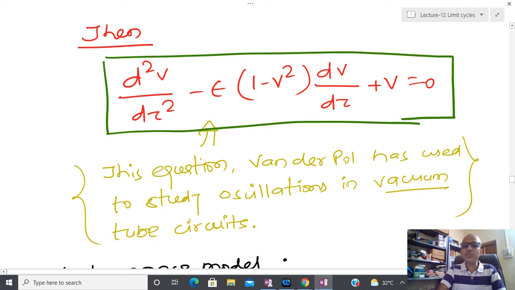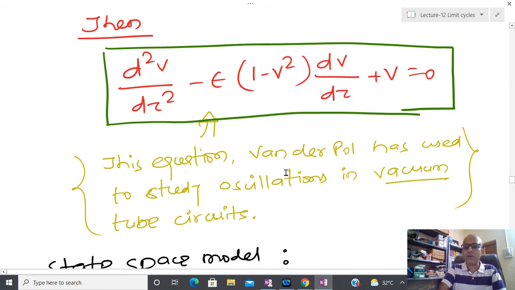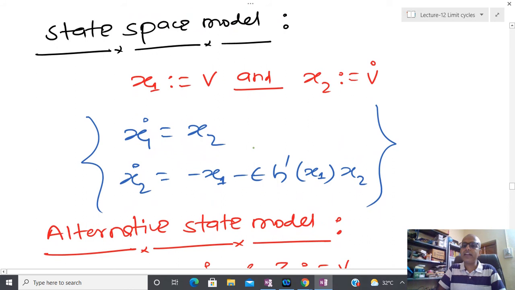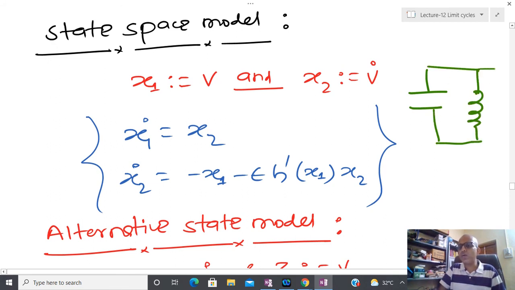Now I am going to write this particular expression in state space form. In that circuit I have a resistor, a capacitor, and after that an active resistor. I am going to assume x1 as V and x2 as V dot. So in the first state space form, I am just taking a state variable as a voltage. The voltage across the capacitor, or the inductor, remains the same, and whatever the active element, the voltage across all three remains the same. So I take that voltage and the rate of change of that voltage as another state variable. You can see from here.